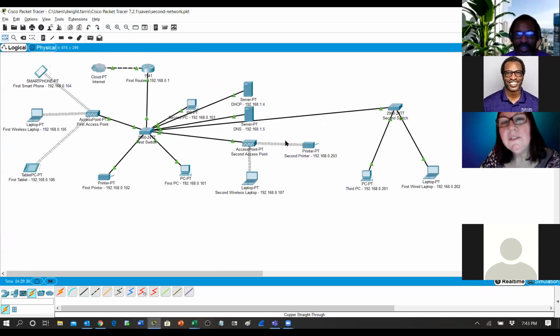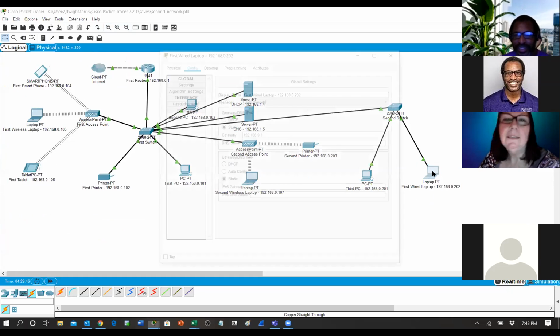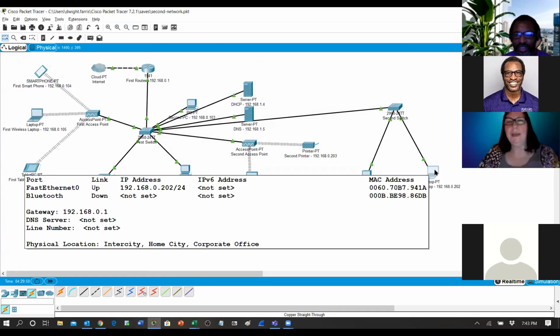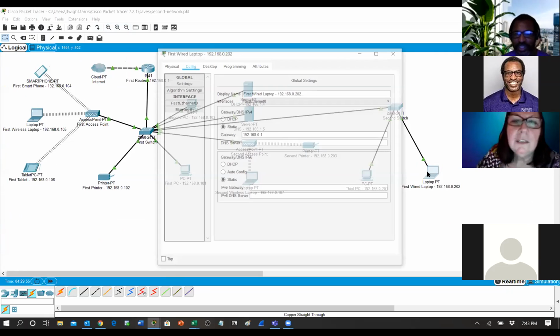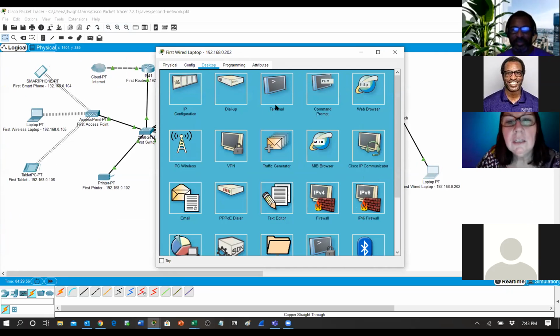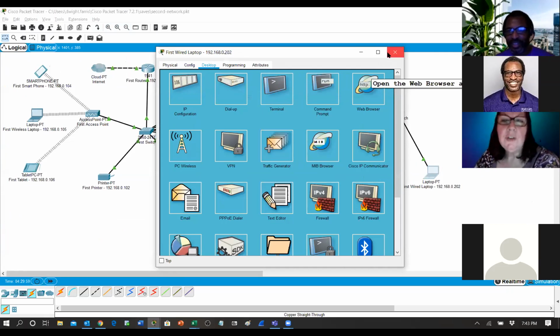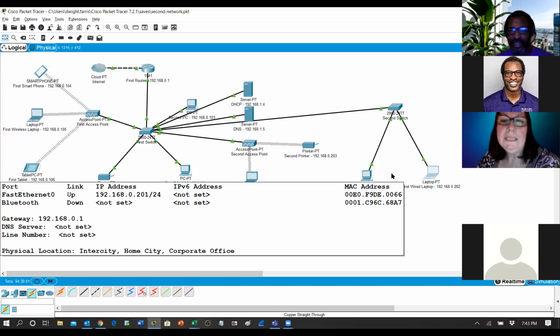So I'm not able to ping the first wired laptop and the third PC. It times out, so I have to go back to the settings. So you can't ping the printer from the laptop? Oh, no, I have that. I was just trying to ping the third PC.